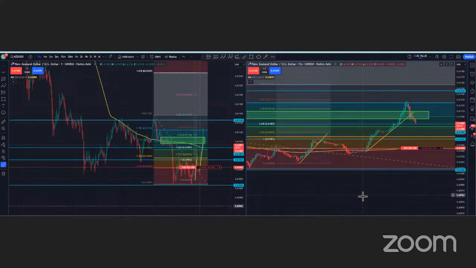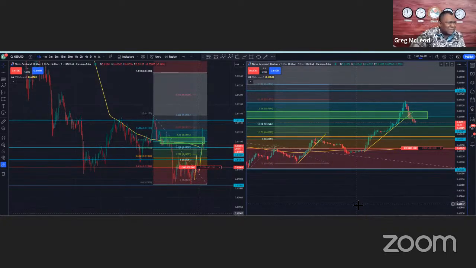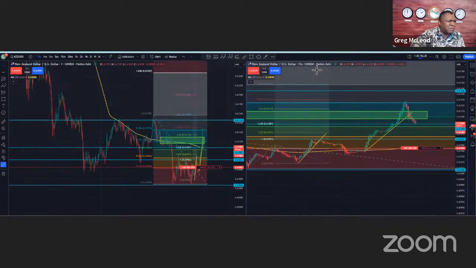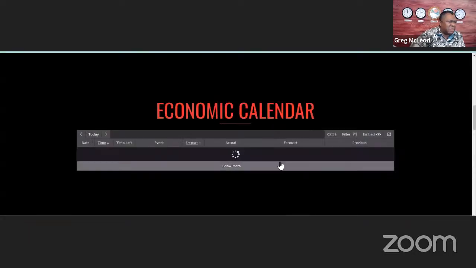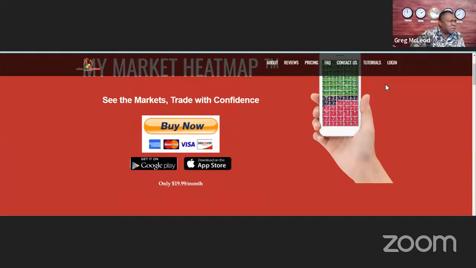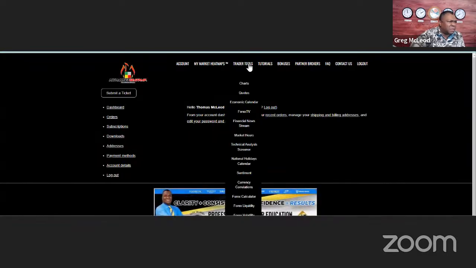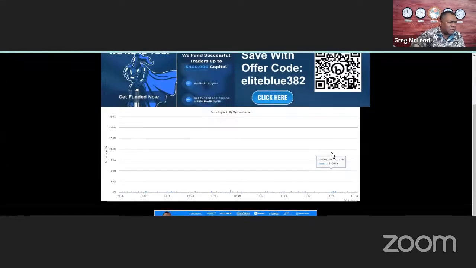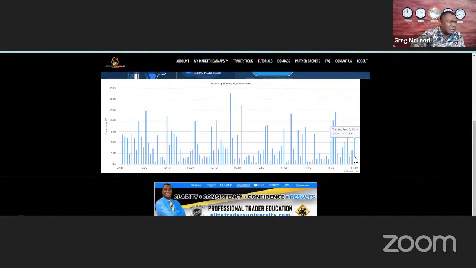Yes, pulling back. I do not like the market right now. Those are ugly wicks, ugly candles. It's kind of like they're manipulating the market right now. Yeah, liquidity. If you look at my market heat map and go into show more, look at the liquidity tool, Forex liquidity. Liquidity probably was pretty thin. Let's see, it's not that bad. Liquidity is right here.